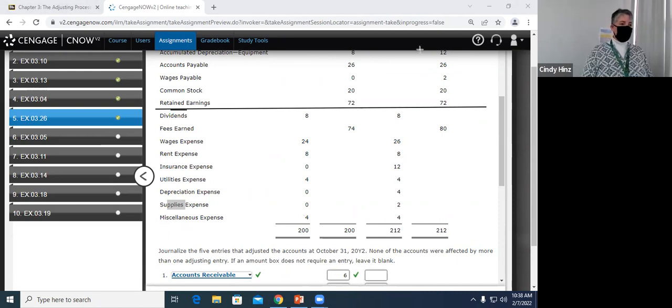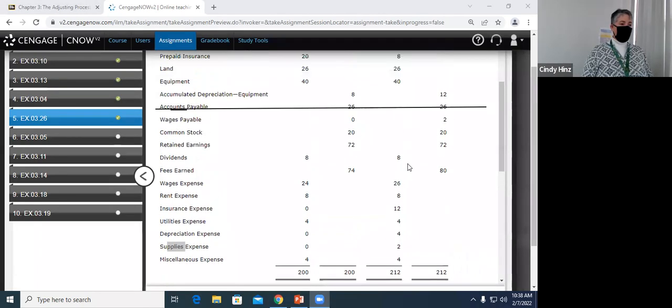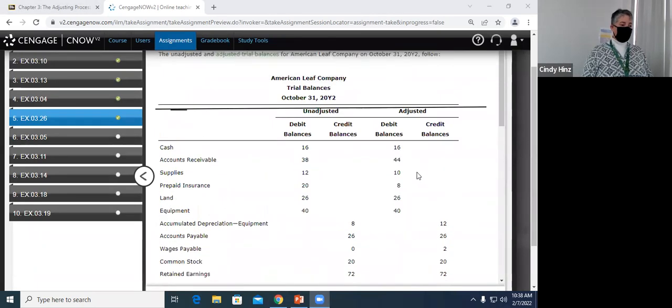We'll talk about it a little bit more. But the closing process means that after the closing, the only accounts that appear on the trial balance are the ones that are on the screen right now. I just scrolled all of the temporary accounts down. So you see just the balance sheet accounts, the permanent accounts, assets, liabilities, and equity.